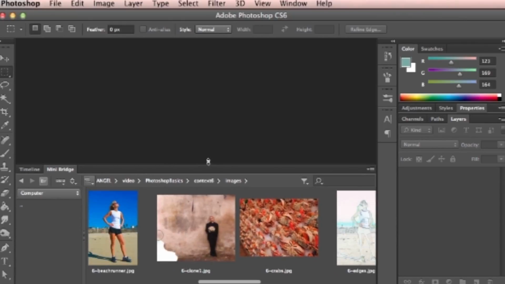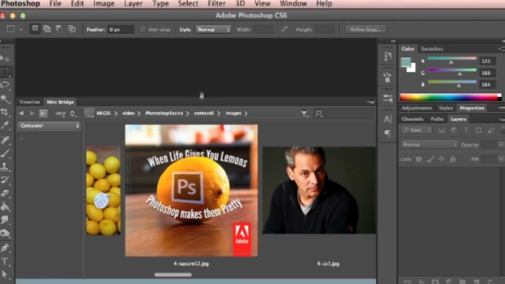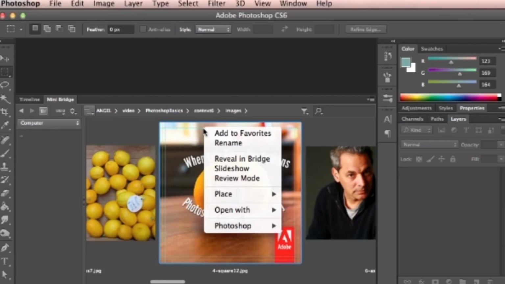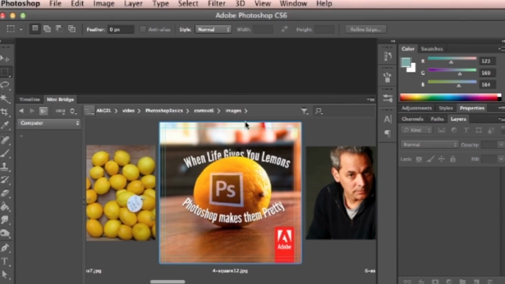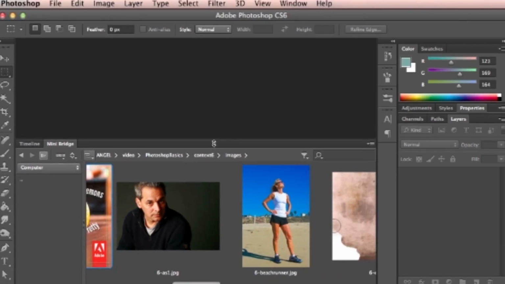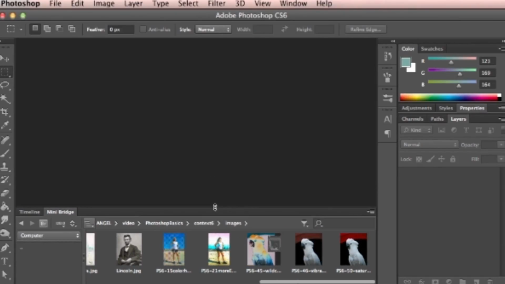It doesn't have all the power and functionality of the full-sized application, but it does let you do some cool things. The most important feature that I use, aside from letting you compare images before you open them, is the ability to open files on their own layers within one document. When you're compiling multiple images in one space, this is a nice way to get everything in the same place, on their own layers, ready to go.